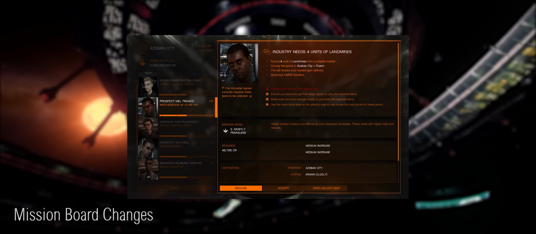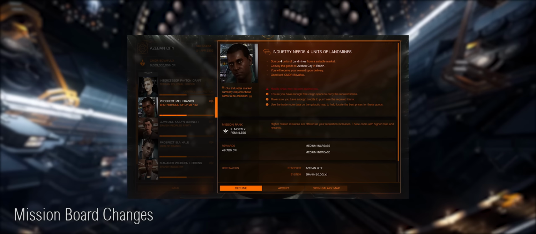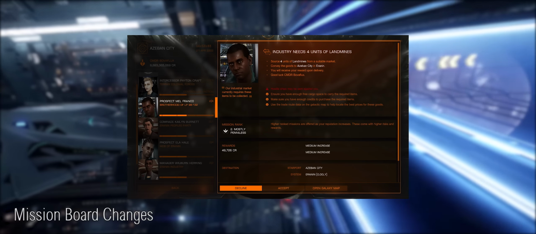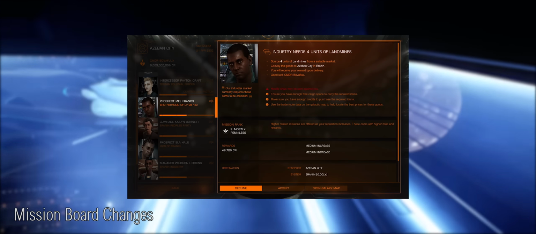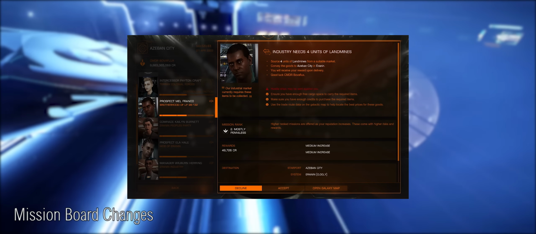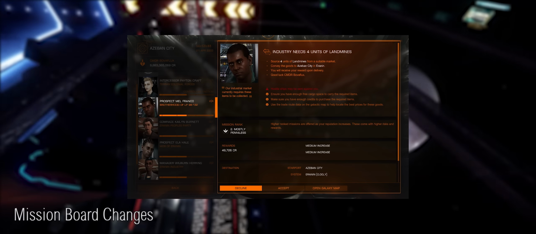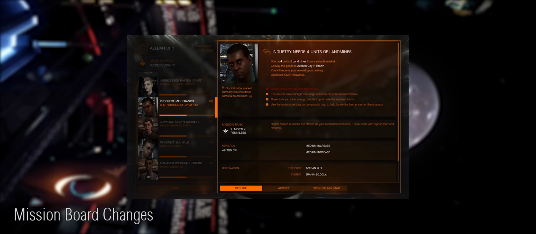Now, in addition to giving us a better drill down on the requirements for a mission, the mission board will also tell us what effects and what impact the missions are going to have on the galaxy overall. This is something that's largely missing at the moment, but once it's introduced, it will give us better information of how to affect the background simulation.